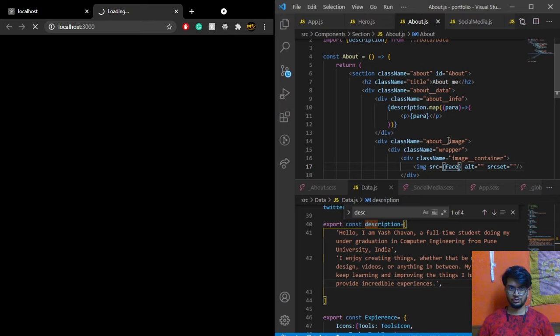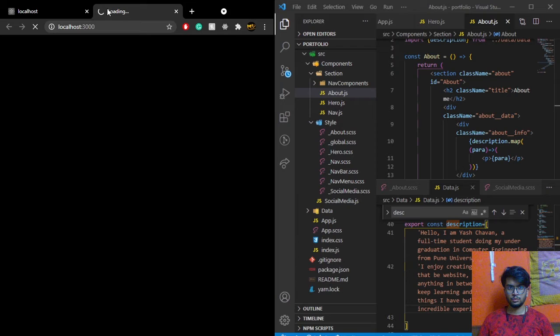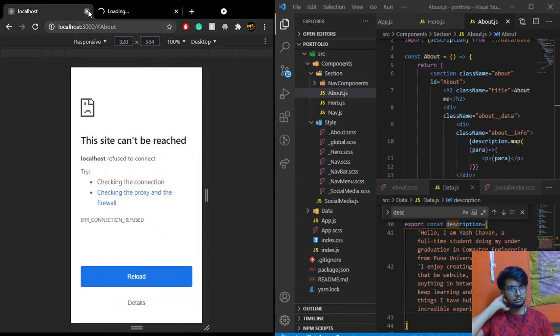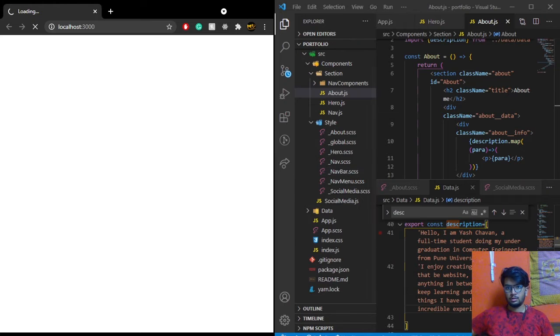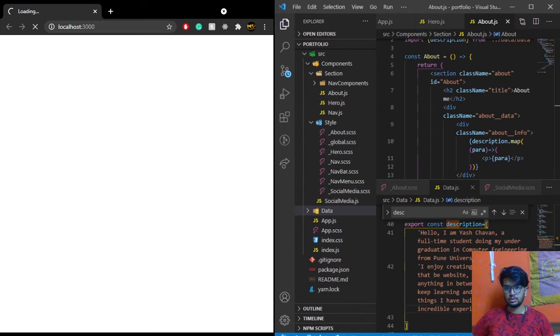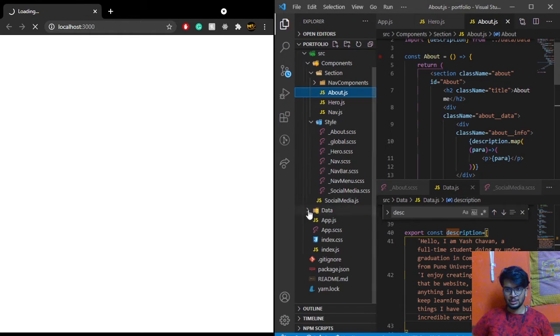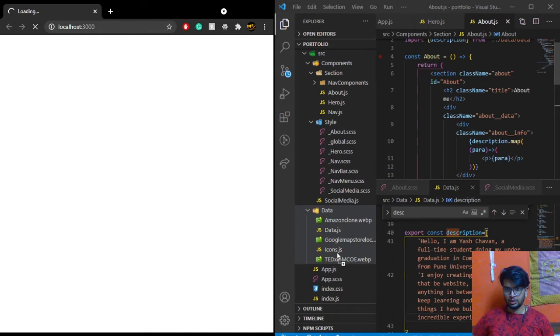Now where is this face coming from? It can be your face, your photo, or anything. I'm gonna put my own face in it. I think I have not brought it, so let me just bring it. I'm gonna drop it in the data folder with all the other images. I don't have a good photo of myself, so I'm gonna put the photo which I've used for the TEDxMMC website itself. You can put in any of your photos.